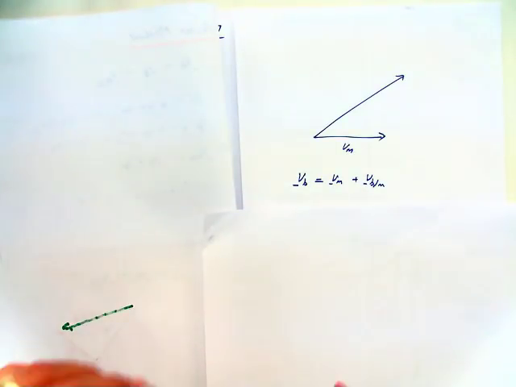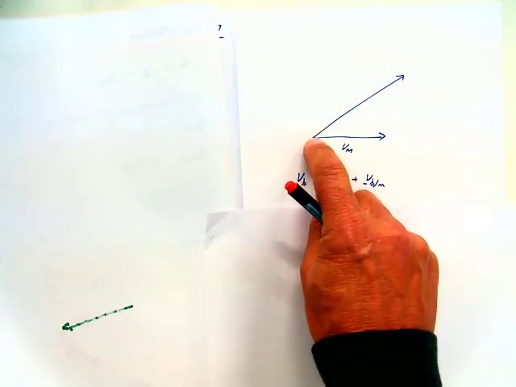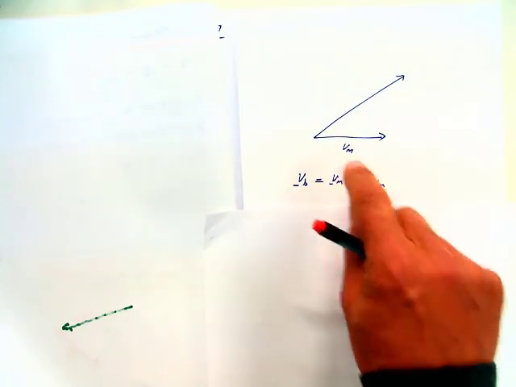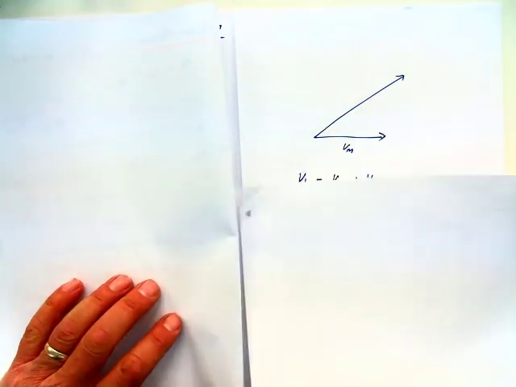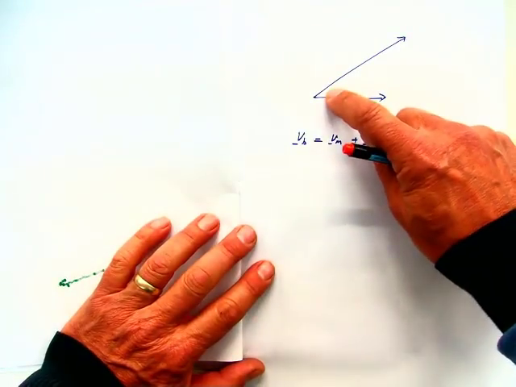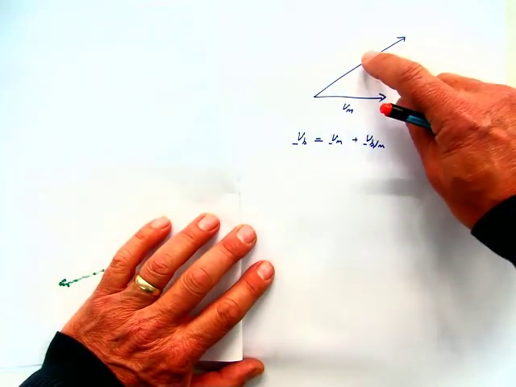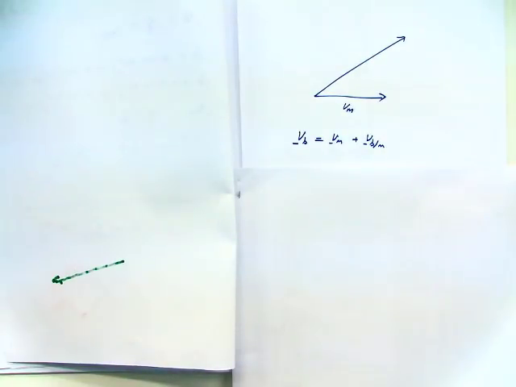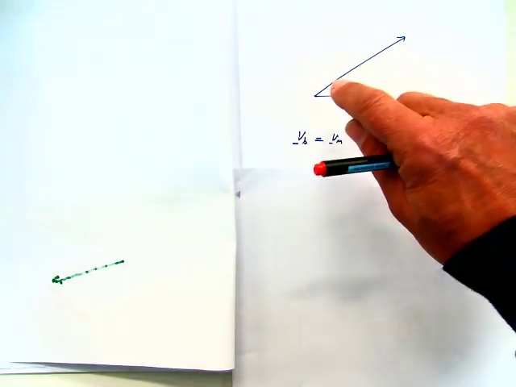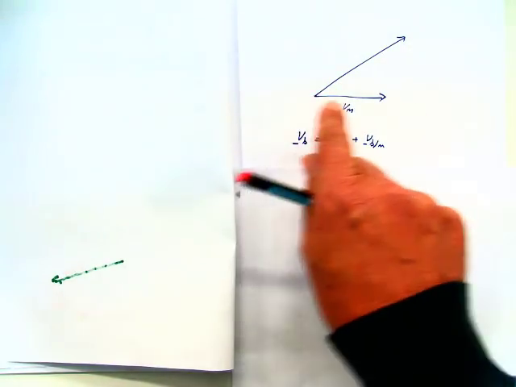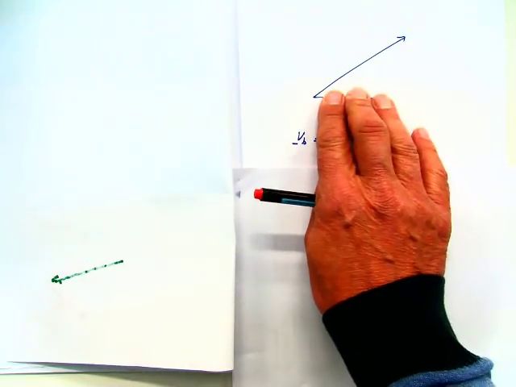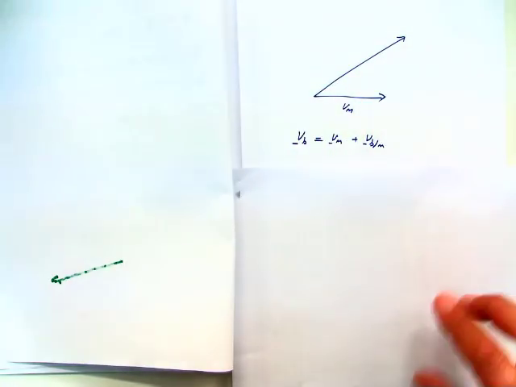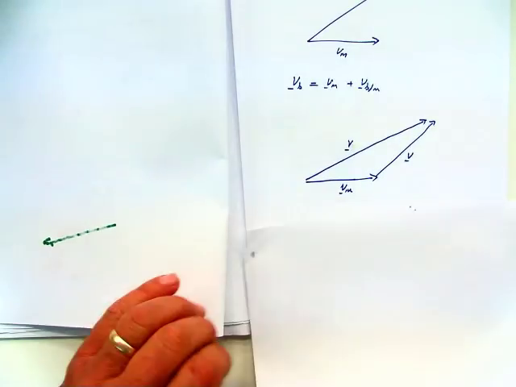Now remember that the ball has a horizontal component when it's hit in that direction. So what you actually have here is not the velocity it is hit at. This ball is not going to move in that direction, because it's got a horizontal component. If it had no horizontal component, and you just hit the ball from a stationary position, then it would move in that direction. But now it's got a horizontal component. So what you're going to have here is something like this.